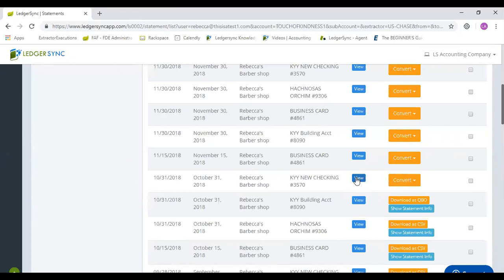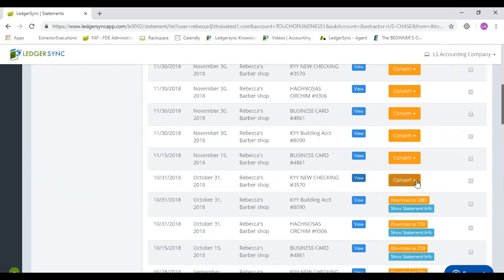So this is a great way for you to continuously store all of your clients' financial data without needing to worry about creating internal file cabinets or the like. So that's number one. You can view it and you can save it.